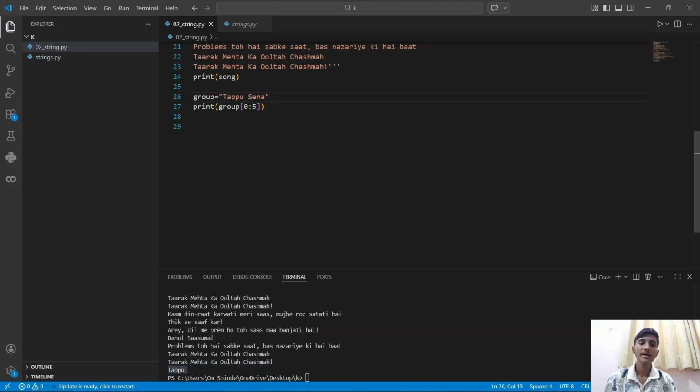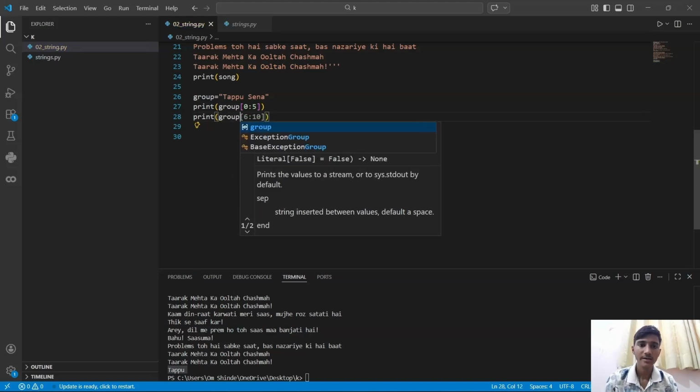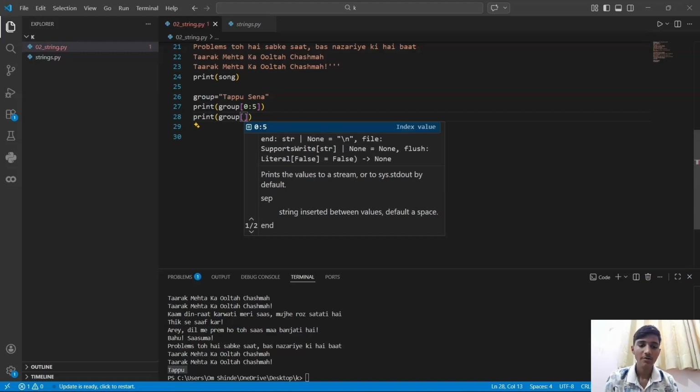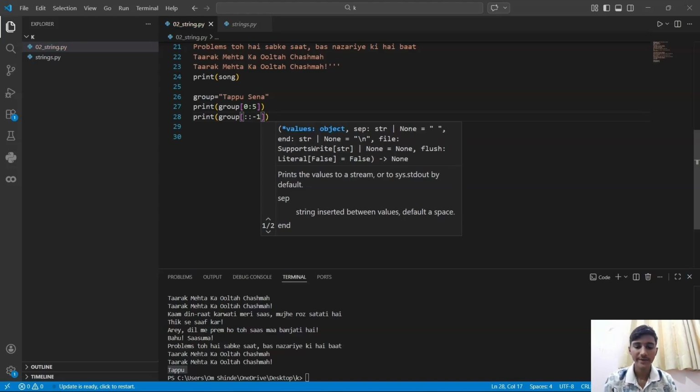Similarly, we can also print this in reverse format. To do it, we have to use negative indexing. I'll show you, the same format in square brackets. We just have to give a double colon and the index as -1.